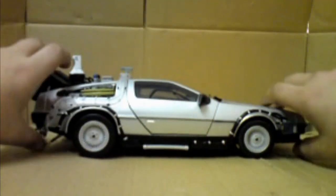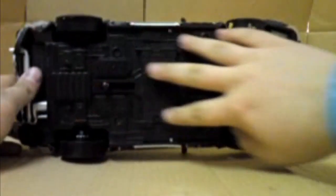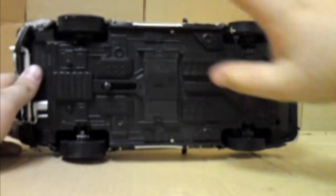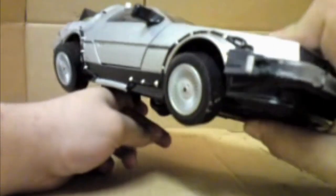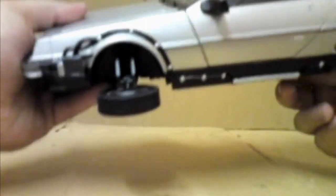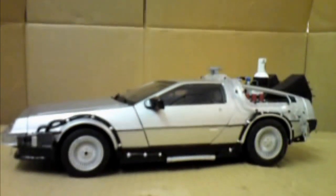Taking a little look underneath the car to show you — again, some fantastic detail just underneath. You can kind of see the exhaust there as well, and a little basic imprint of the chassis just underneath there. There's also this little switch, which, just like in the Sunstar version, if you pull this down, it makes the wheels move — they pop out like that, which is a very fantastic little feature. And just to make the wheels pop back up, you pull that back into place, and the wheels go back into place, which is fantastic.